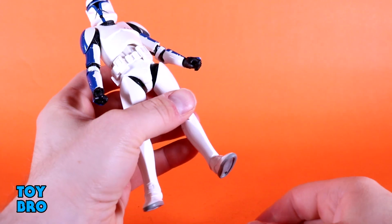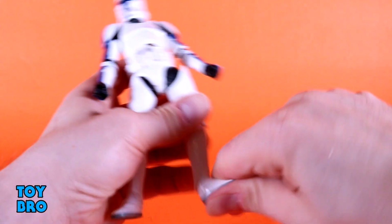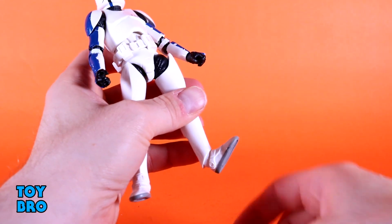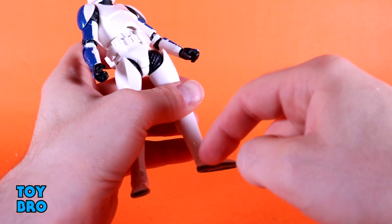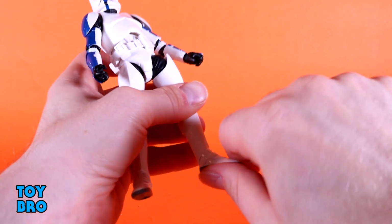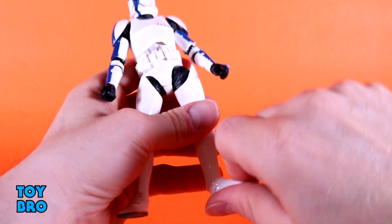And then of course there is no boot cut on this figure, but there is a rocker, and then you've got hinges down at those ankles, but he really only goes forward, not too far backward, because the plate on the armor actually dips below the ankle and hits the foot. So you've got a little bit, maybe one-ish click there, but he can go forward really, really good.